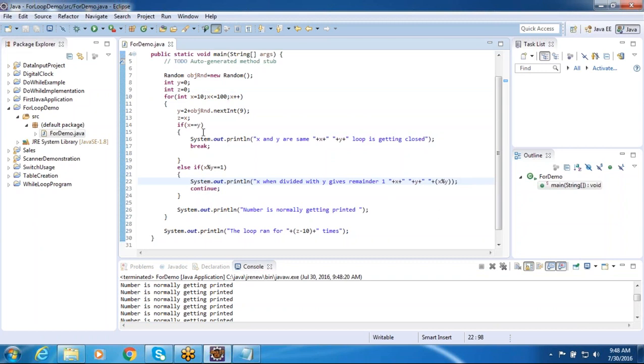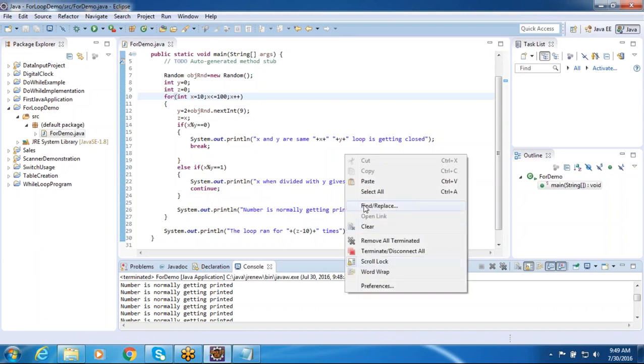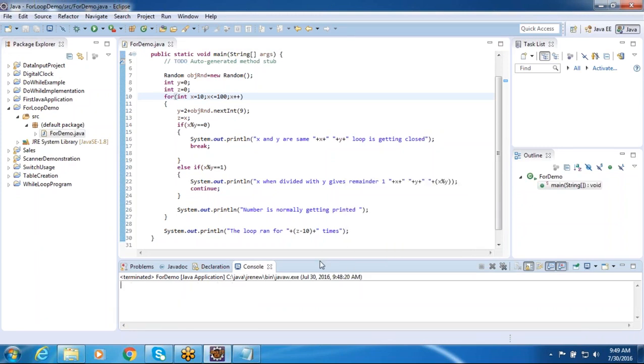Now here, this is not going to be matching, because only once it matches. First time when x equal to 10, at that time, if it's picking a number that is 10, in such case only this works here. Otherwise, it does not work. But probably you can use a condition like this. Instead of saying x equal to y, when we take x here and divide this with y, x % y, if this equal to 0, probably in such cases we can come out from the loop. So here, clear this, then try to execute.